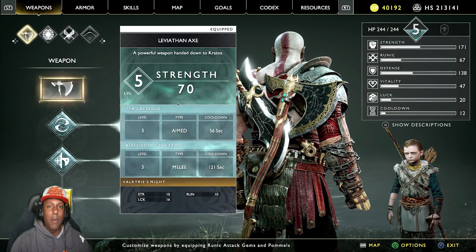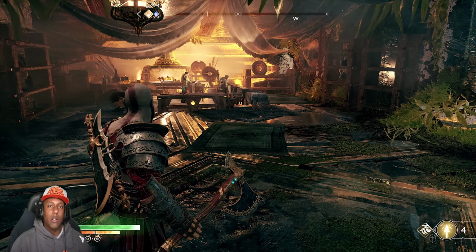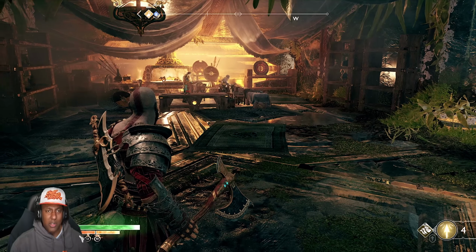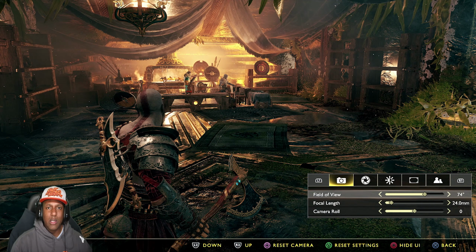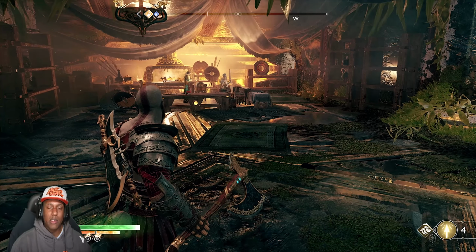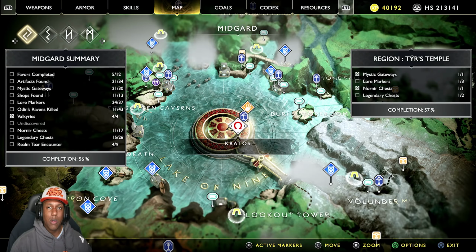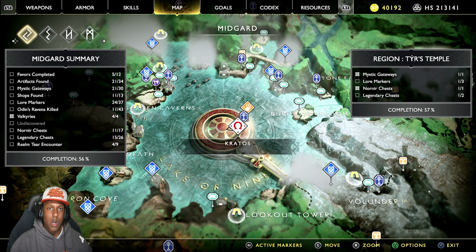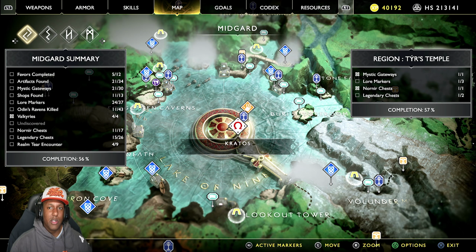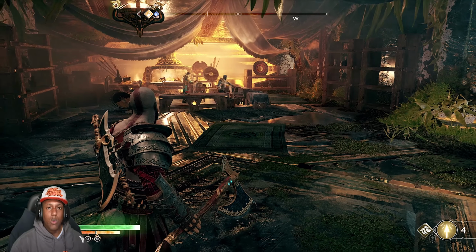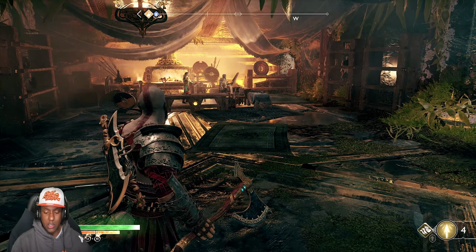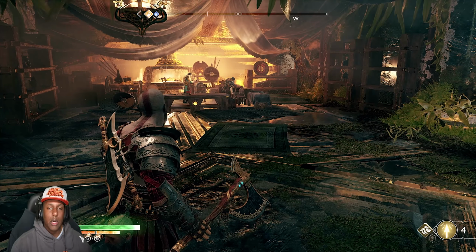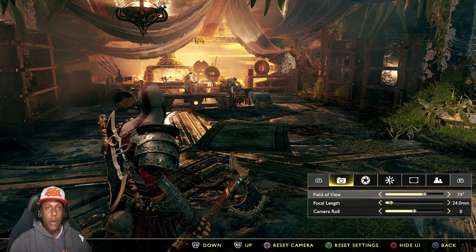Now, there is one little thing about that. If you are pressing on your touchpad, it seems like for me and for my controller, I need to press the left side of the touchpad and it'll instantly go into it just like that. But if I back out of this really quick, if I press the right side, it goes into the map. So kind of play around with it before you start getting into some action or whatever to make sure that you have it set up for where you need to press it. So again, for me, I press the left side or even at the bottom of the touchpad, and it goes into it really quickly. So just press that, and then you go into the photo mode.